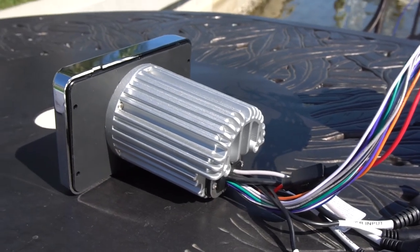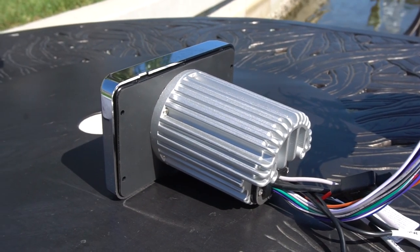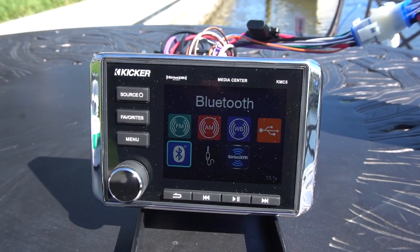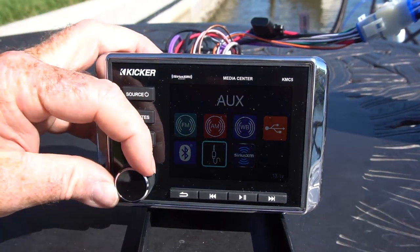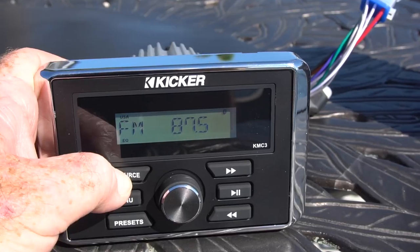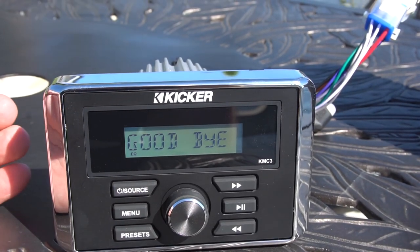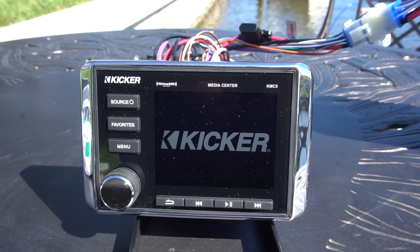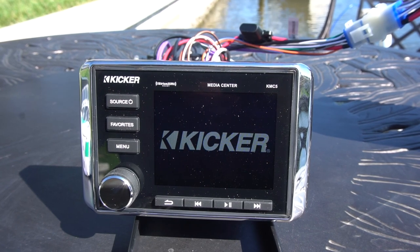When you wire the system, connect it directly to the battery bus under the dash — that way it'll draw its power from the battery and eliminate most interference from other devices. Some installers will go directly to the battery, avoiding all other circuits. I also like to connect my system to an accessory switch so I can shut it off positively at the end of the day.